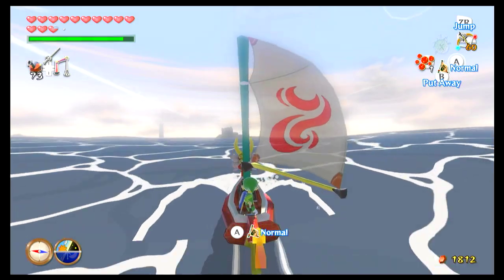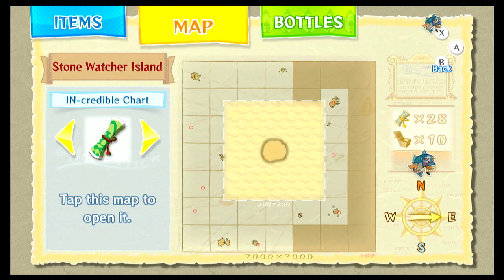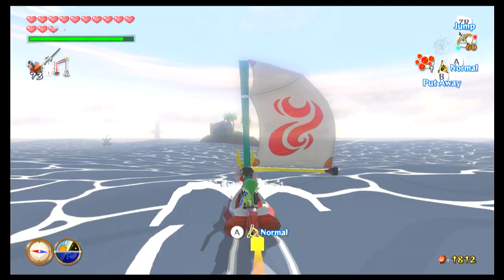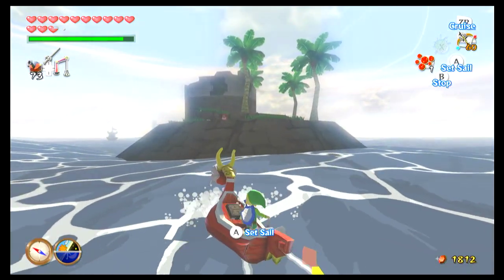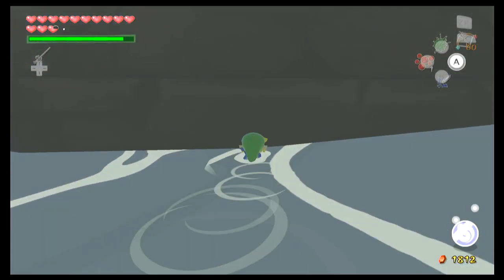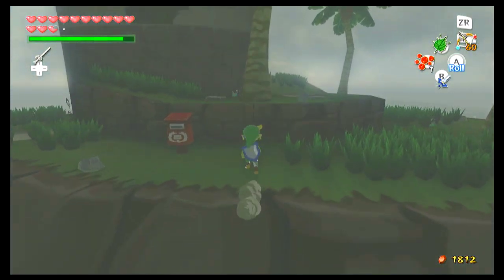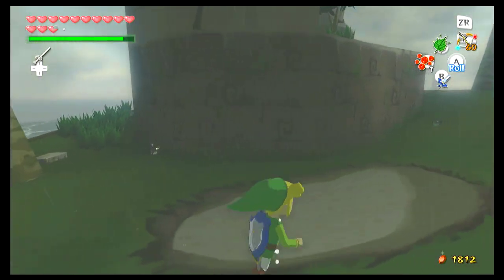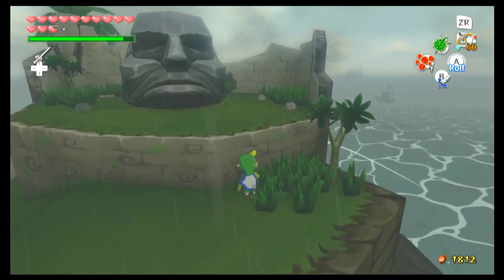Okay. Mr. Merman. Stonewatcher Isle? Yeah, did we already mark it? Yeah. We just have to get someone all the way to the east and all the way north. And I think there's a few at the south border, too. Yeah, one of those islands down there is really weird looking. Hey, it's a big old head.